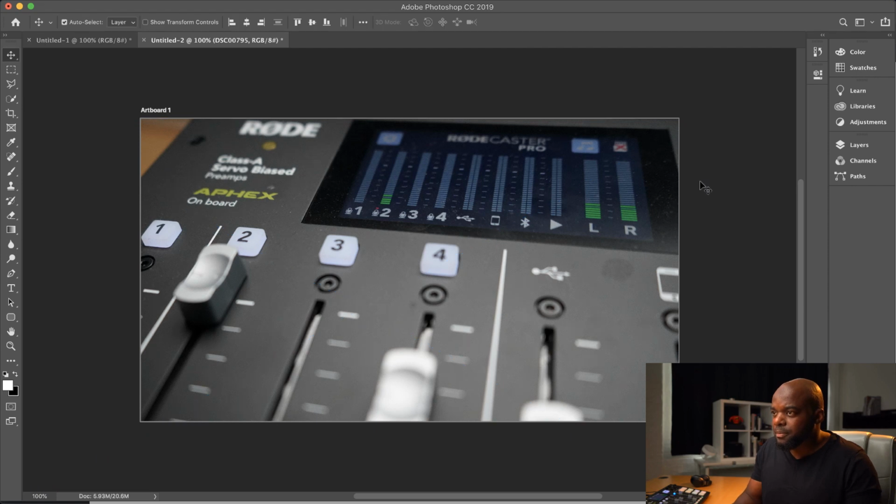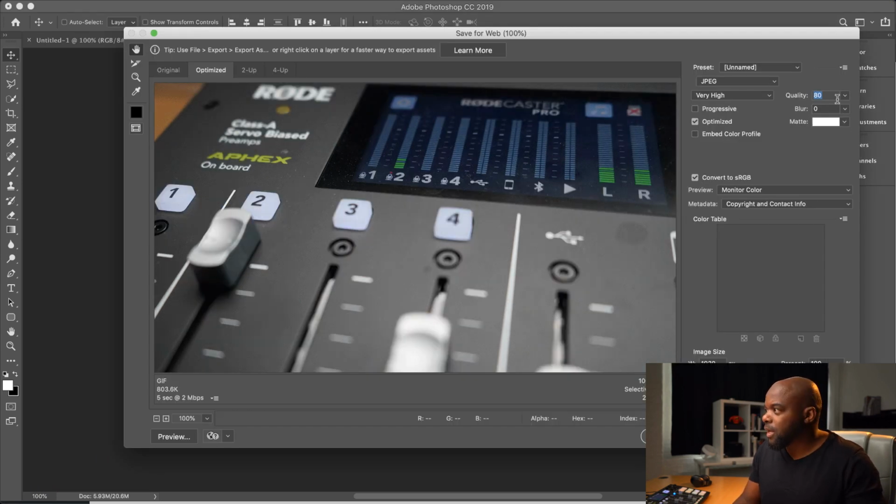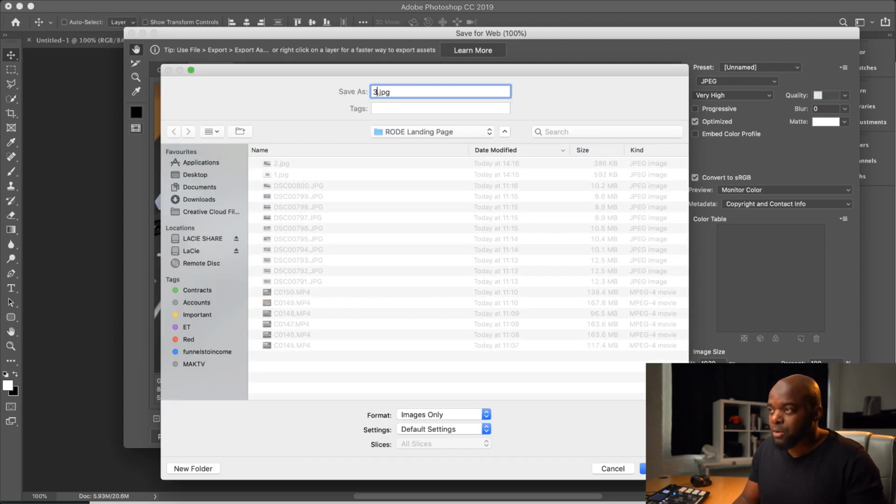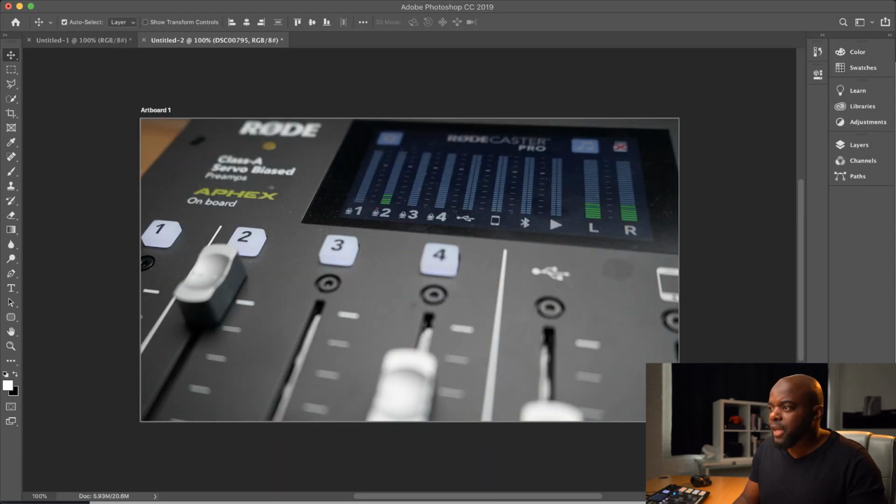Okay, so I'm going to hit enter. Then I'm going to save this as well. I'm going to save that. And my quality here is set to 80%, which is good. So that's image 3. So I think I'll have another one, and this one looks really nice.